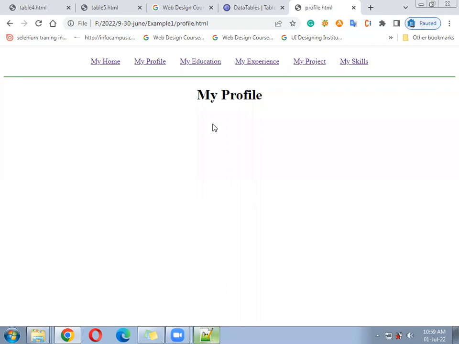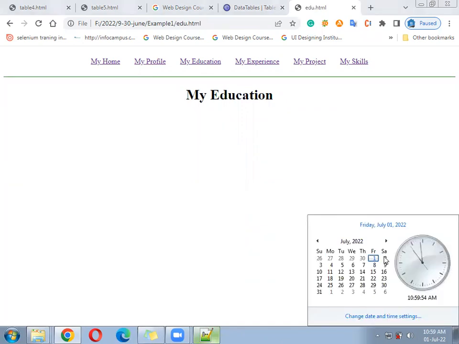And apart from that, these 2 pages: home, profile and education. So 6 pages from the LMS website, that is assignment set 2, and 2 pages from here. Total how many? 8 pages. When will you do them? Tomorrow and the day after. Tomorrow is Saturday, you have no class. Sunday also no class. Your next class is on Monday. So in these 2 days, there is 8 pages of homework.